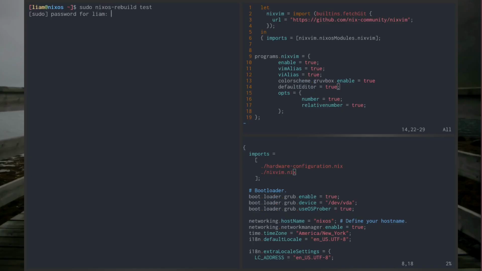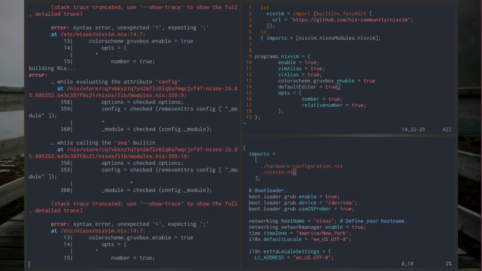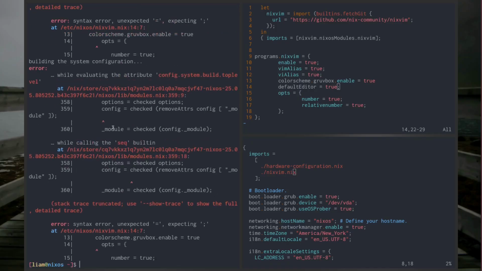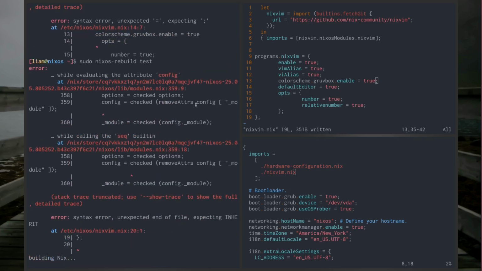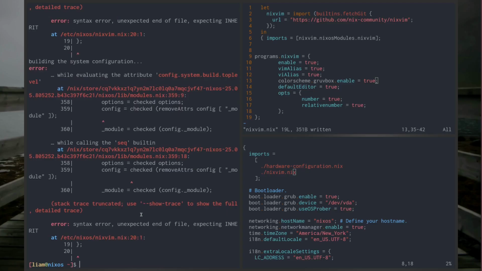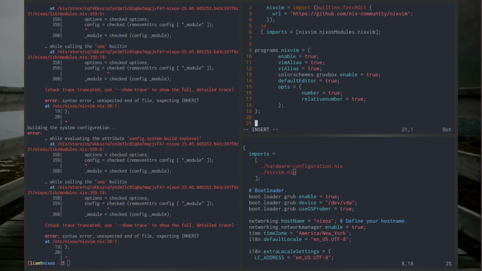nixos-rebuild test. You will be rebuilding a lot, so oftentimes don't do rebuild switch every time. So what are we doing here? Oh, we forgot a colon. So let's write that. Try this again. We got a syntax error highlighting where. Why is that? Maybe we forgot an S there. Let's see. Oh, I see the problem. We are missing the final one of these. Let's try that out.